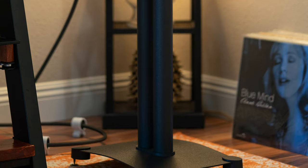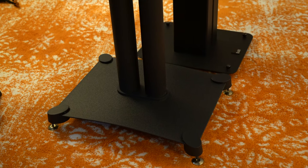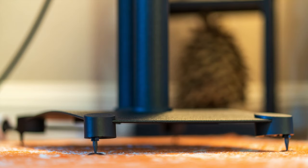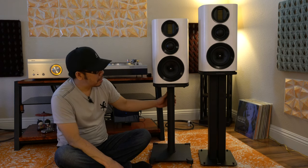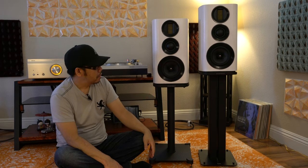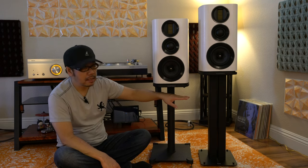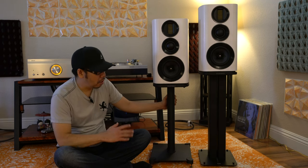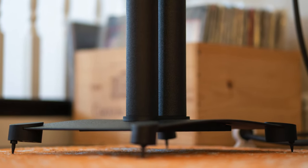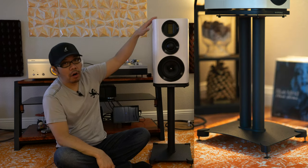This base plate is about 3-4 inches wider to the back and 2 inches wider to the sides. The spikes, the way it's set up, this one is probably a more advanced design compared to the SF24. The stability is about the same. The taller stand may be a little more wobbly, so the shorter stand makes it more solid. I filled all these poles with hobby sand, so they're a bit heavier than hollow pipes. This is very impressive quality for the price of $140. I can highly recommend you try this one if you have an Evo 4.2 or tall bookshelf speakers.